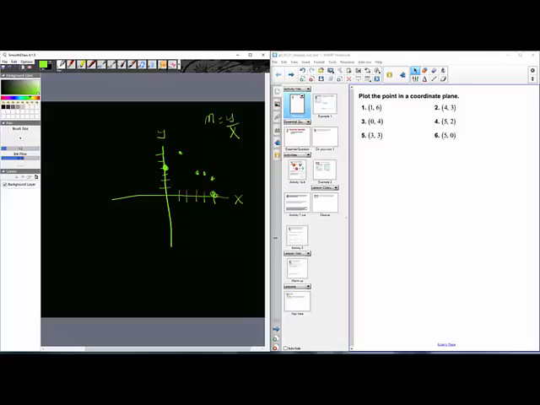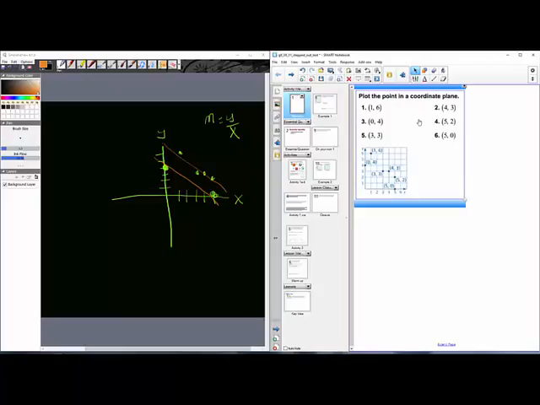So if I look here, there's kind of like a pattern. It's kind of hard to see, but it almost looks like it's going this way, right? So it's going downwards. And what we're going to learn in this unit is that this is called a negative slope, and it's a negative correlation. It's not linear right now. It's a scatter plot. But what we're going to do is try to find a line of best fit so we can predict other prices. And that's really what the focus of this whole lesson is about today.